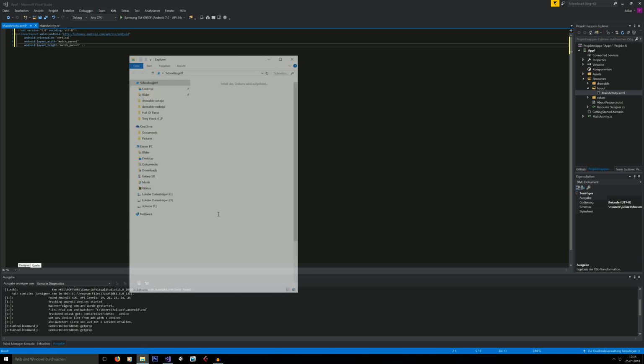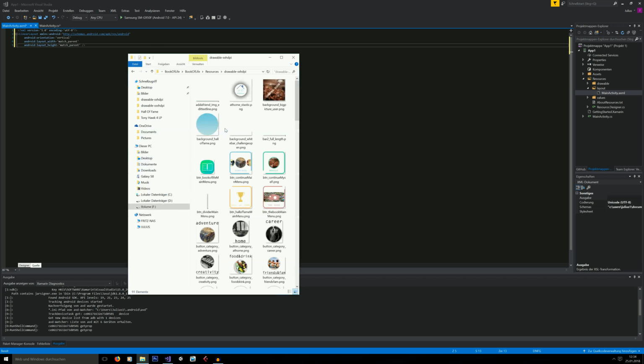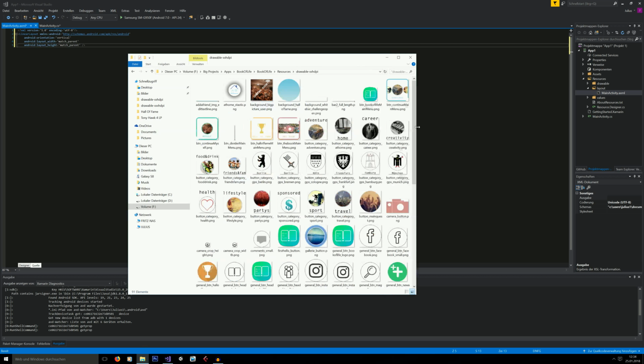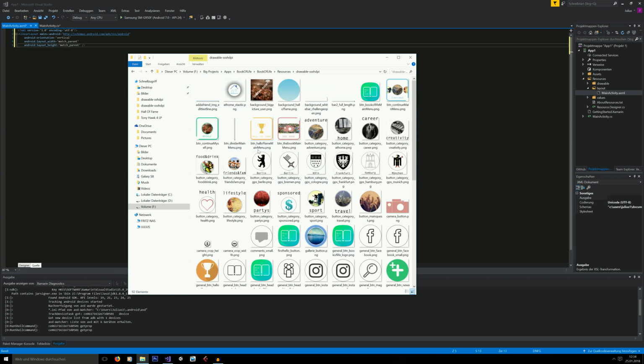So that you know what that is, I'm gonna open my Explorer right here. Actually, I'm gonna open up that folder because I think I'll need it later. What you're seeing here, basically, these are all folders that are inside another folder. For example, the resources folder is containing these folders, and these folders containing these images.